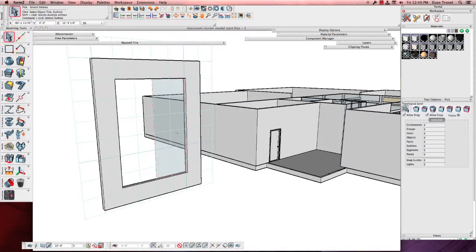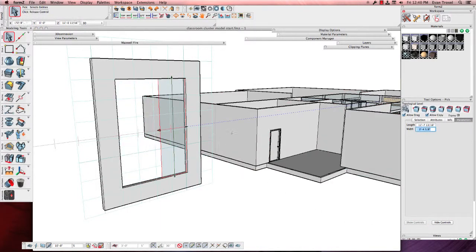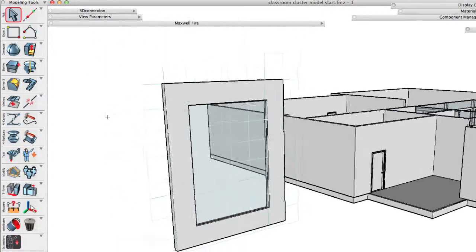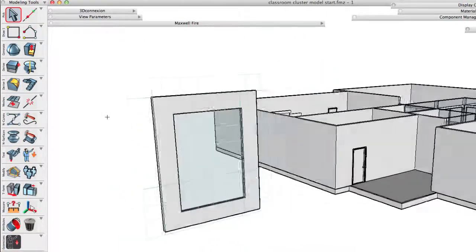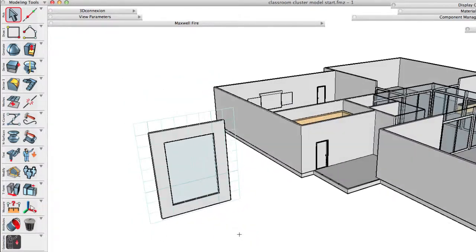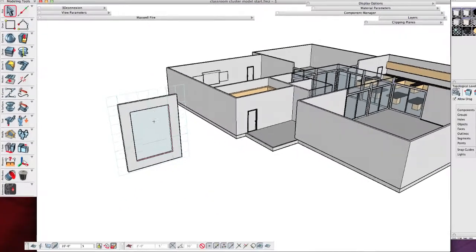So again, one of the reasons I like FormZ is I can click on that plane, say Show Controls, and I can easily adjust the stretchiness of where that glass is placed. So if I wanted it to go halfway, I could do that, or I can pull it all the way back up. And I can say Hide Controls. So you don't have to draw everything exactly right the first time, which is kind of like Revit. You can just draw stuff and then manipulate the heck out of it later. Similar here. So that's how I draw stuff.